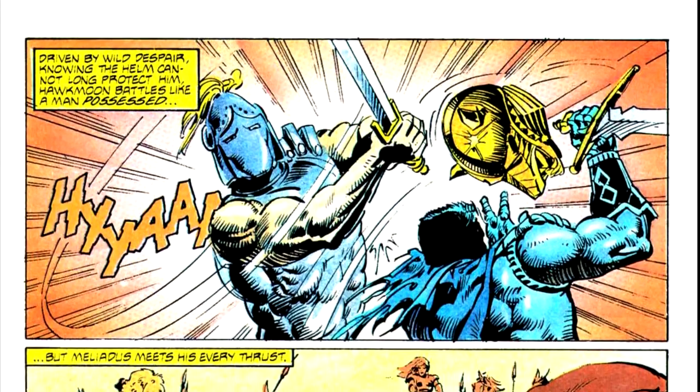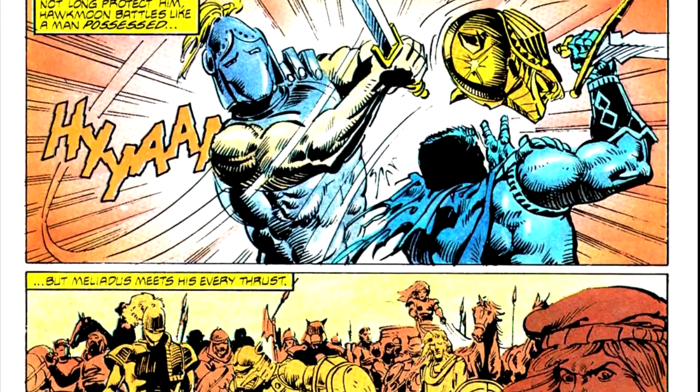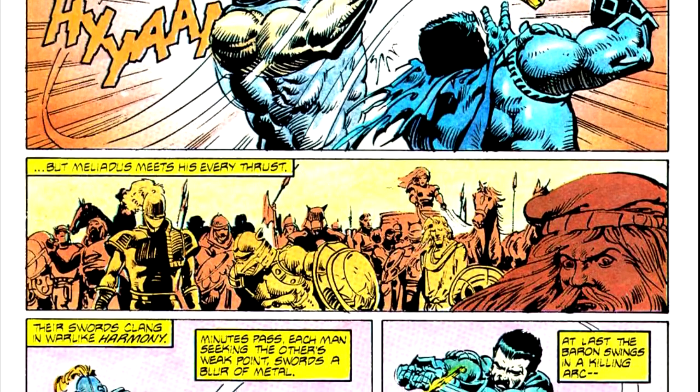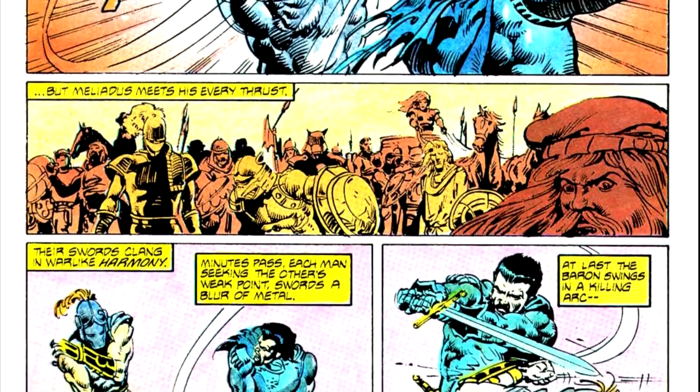The three, Hawkmoon, Oladan, and the warrior in jet and gold, join Queen Fraubra's forces in the coming battle, and Hawkmoon engages Baron Melanatus in combat, and somewhat overcomes him. However, Melanatus's body is not found.